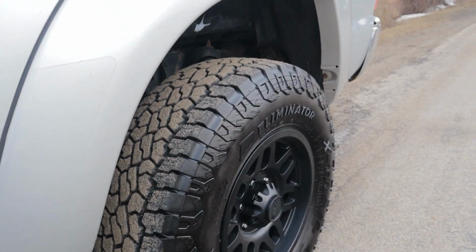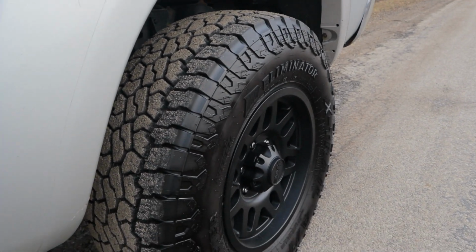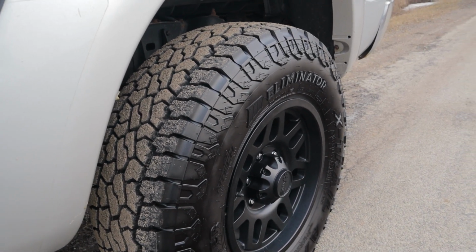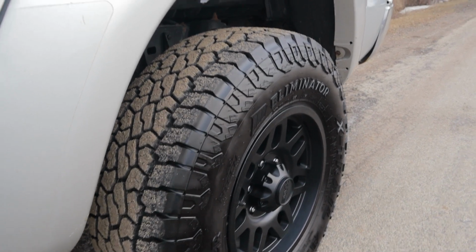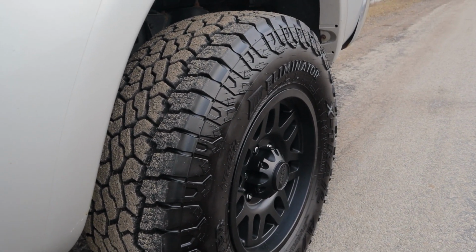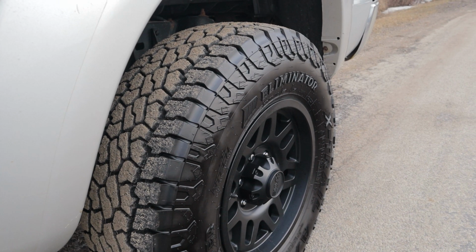This tire is more for daily drivers like this one, that you want to be able to go anywhere that you want to go still, but it does spend a lot of time on road, and you get the look of an off-road tire and the capability that if you do need to go off-road, you're going to be fine, but you get all the road manners of a less aggressive tire. So it's just something to keep in mind. If you want to be doing really aggressive stuff, don't expect that this is going to behave like a mud tire or even an aggressive AT like the Duratrac.